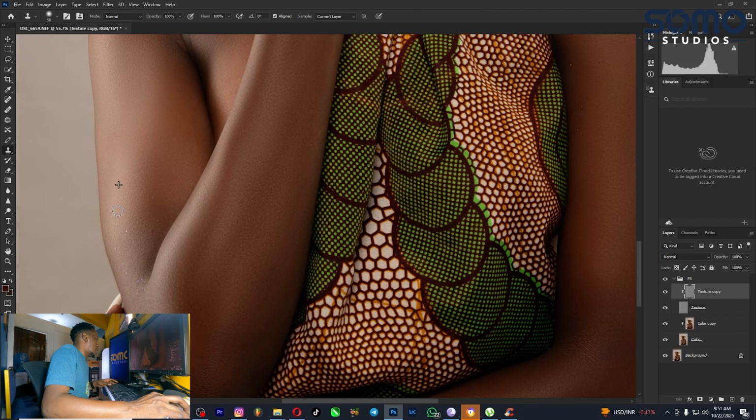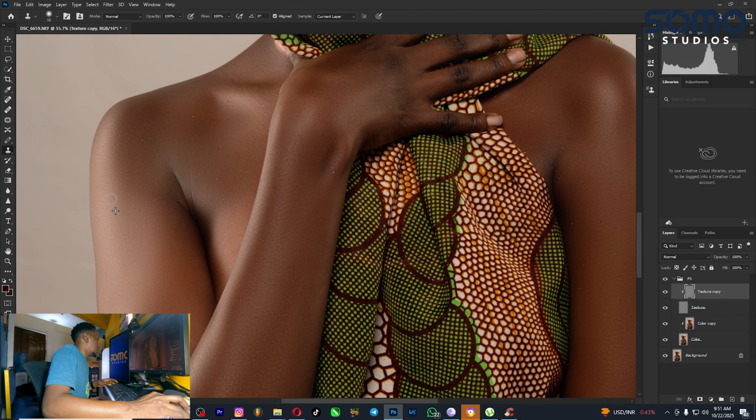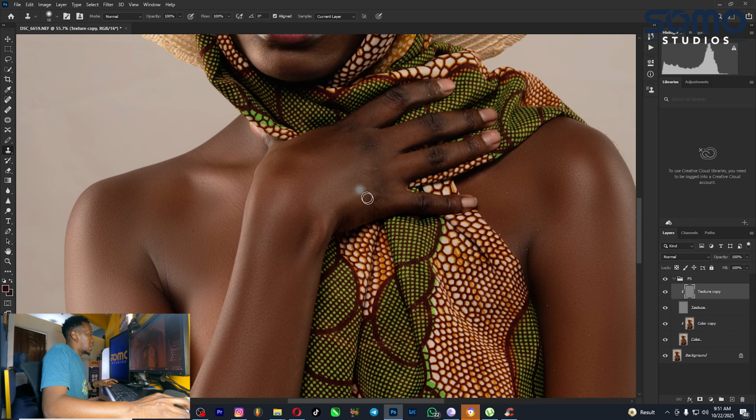You can notice for the glitters, part of the glitters were in the color layer and part of the glitters were in the texture layer. And that is how you normally do frequency separation, because you want to handle each part of the image separately, because the tools that are going to do a good job in fixing color will not do a good job in fixing texture. So that's why we mixed color, but we cloned and stamped our texture. So yeah, not bad.